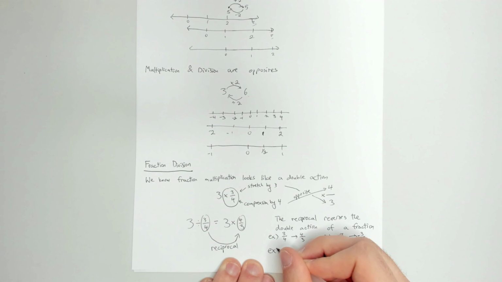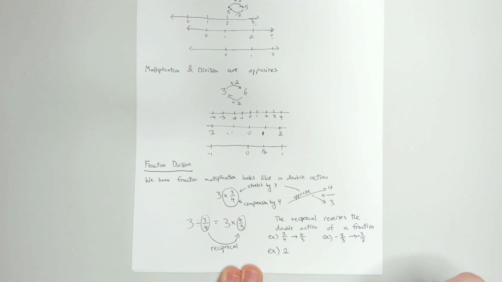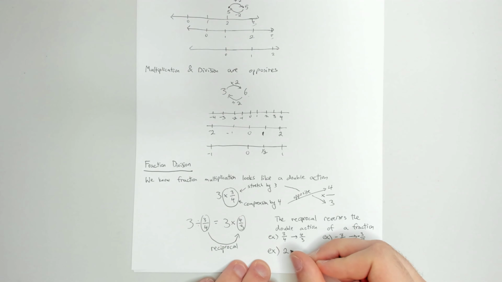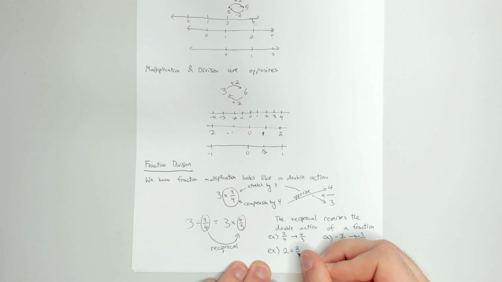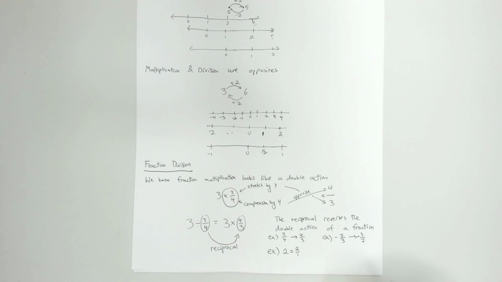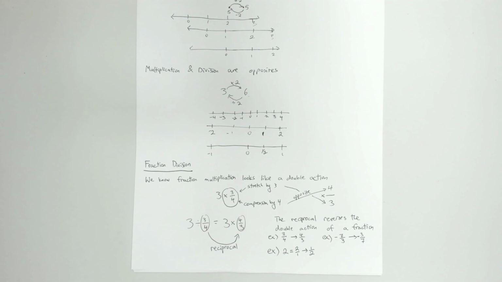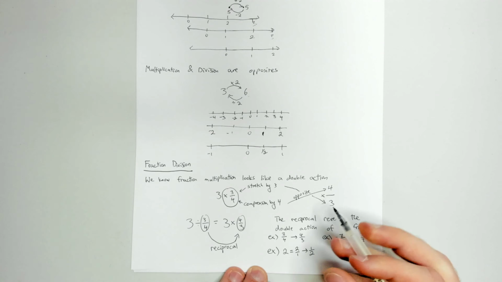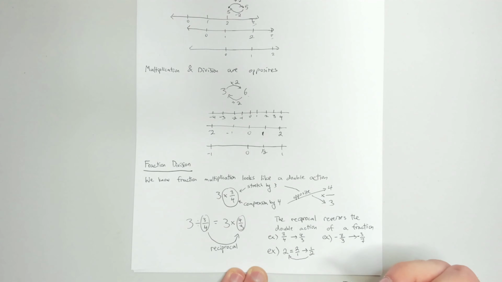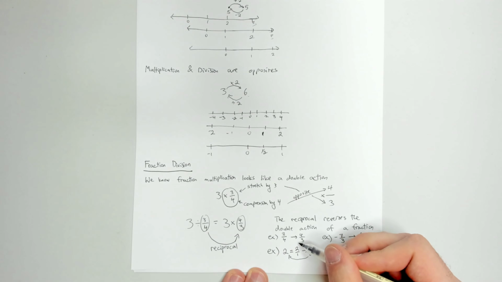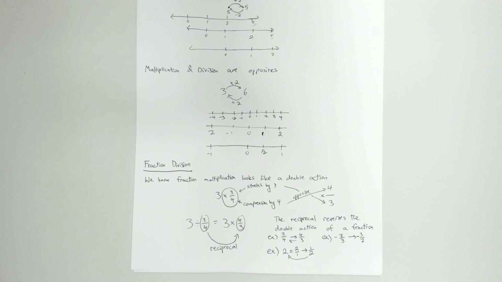We could also try something like the reciprocal of 2. So you might think, well, this isn't really a fraction, but we know from fraction multiplication, we can regard 2 as 2/1, right? That was a common trick we had. So that means the reciprocal of 2 is actually just going to be a half, right? And it works going backwards, right? If we know that the reciprocal of 2 is a half, that means the reciprocal of half is 2. And the reciprocal of 3/4 was 4/3, so the reciprocal of 4/3 is 3/4, right?